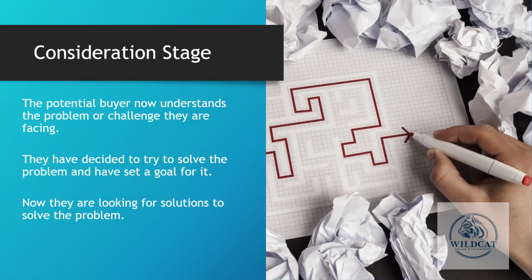The next stage of the buyer's journey is the consideration phase. The buyer now understands the challenge they are facing. They know they need to solve the problem and are actively looking for solutions to solve the problem they have identified. In the consideration stage, you should explain the different options and methods that are available to solve the problem that they have.